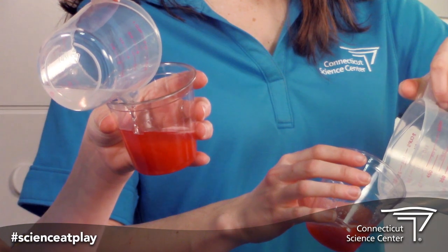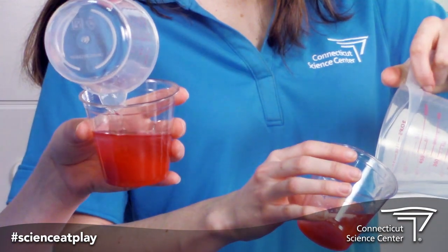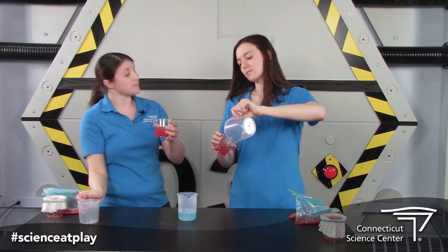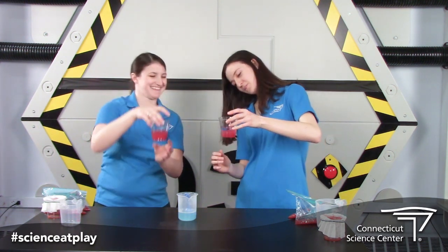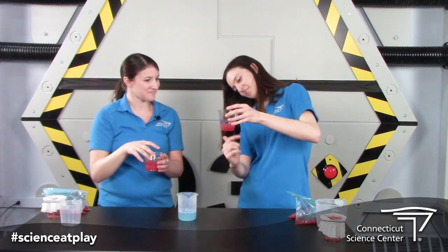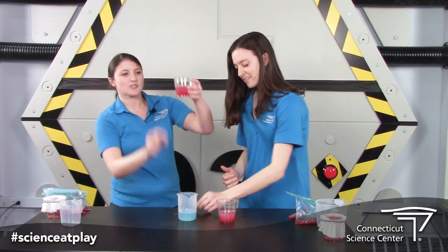So can I ask why we're using rubbing alcohol here? Why the alcohol? So DNA is insoluble. It can't stay dissolved in alcohol. So it's gonna cause it to precipitate or come out of that solution and clump together like this. So it looks like we've got this really cool layer. We have the rubbing alcohol on top and then all that strawberry. So where's our DNA right now? So the DNA is actually in between those layers. It's rising up into that alcohol and we get this stringy, strandy DNA.